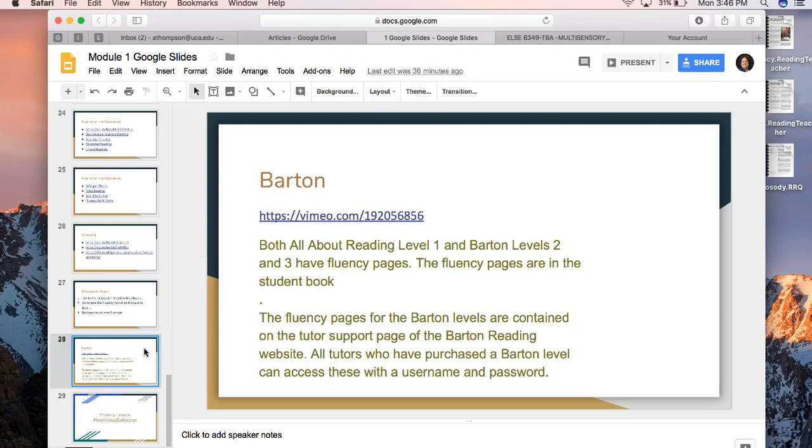So you're not officially trained through us, like you're getting the information. We have the license to be able to do this with you, but not to say that you are official Susan Barton trained folks. So you won't necessarily be able to get onto the website and access, but I can get onto the website, and I do have access and can get things off for us. So if there's any of you that are using Barton and you would like for me to go and pull those fluency pages off and share them with you, I am more than happy to do that. Like I said, we have the license, so we're good.